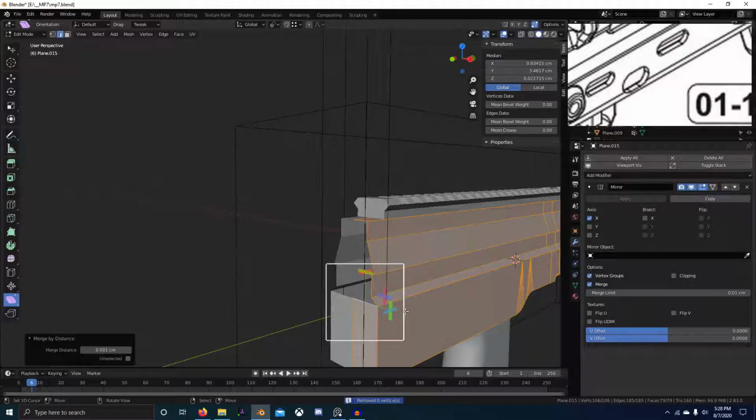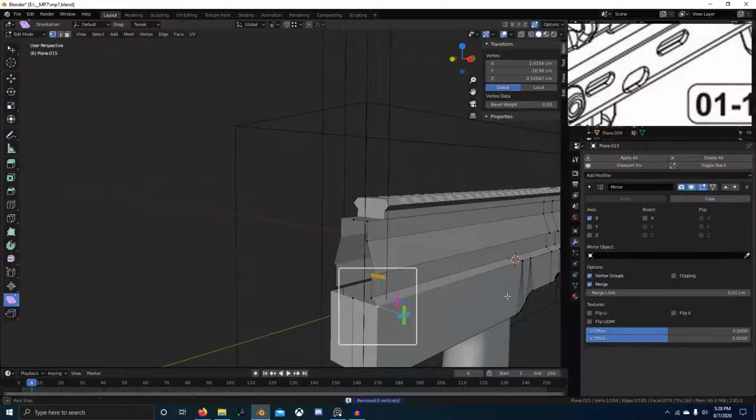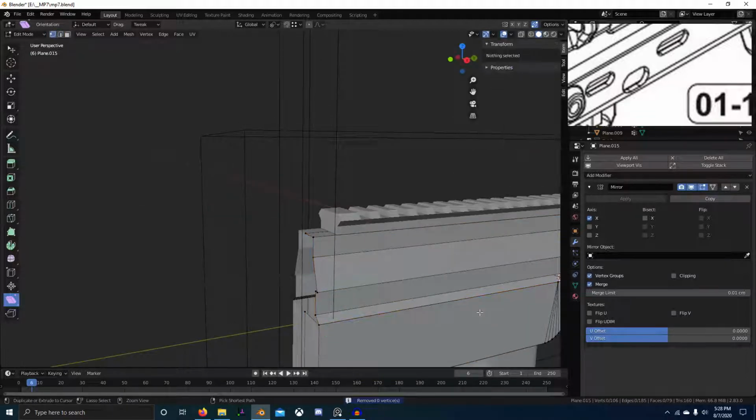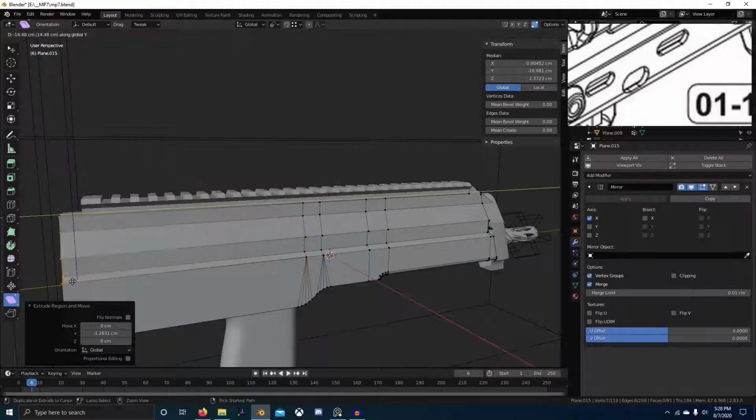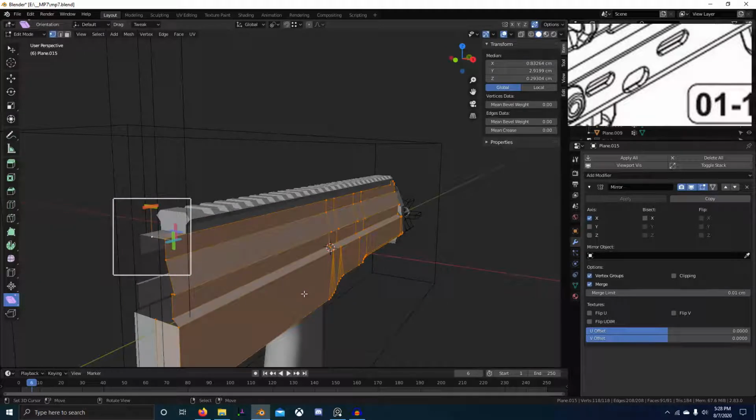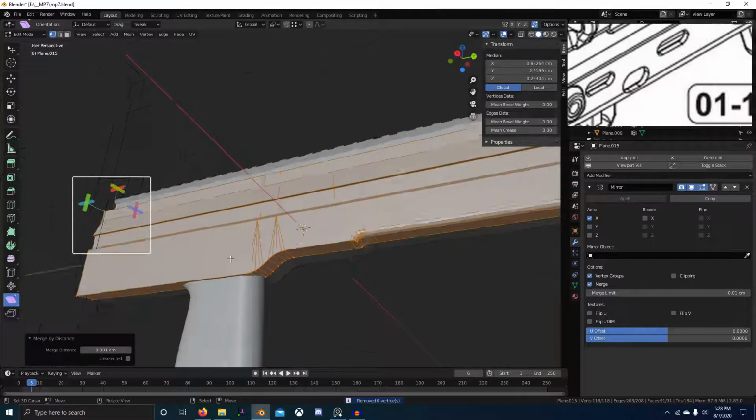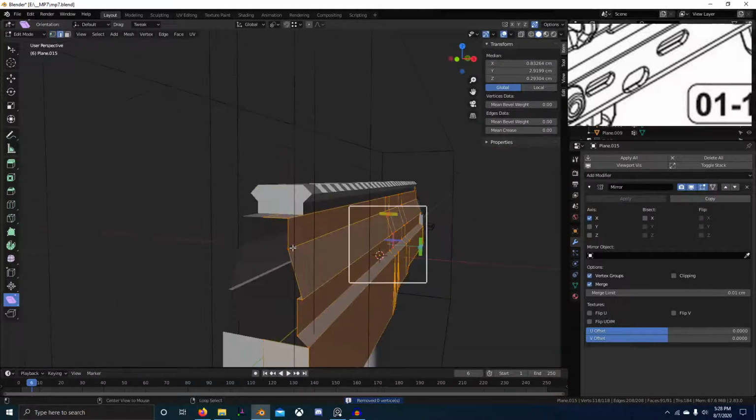Make sure we have, okay, so we missed these two edges. Alright, now collapse it by distance.